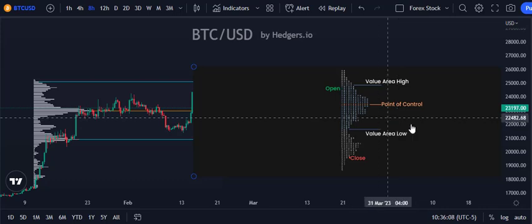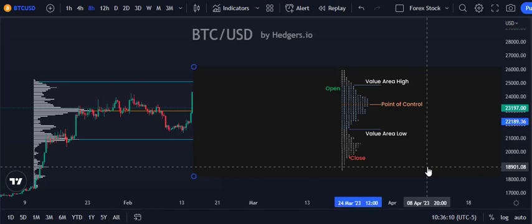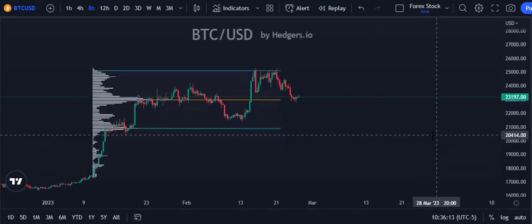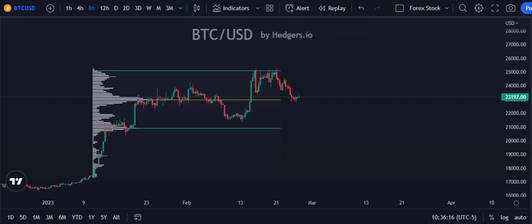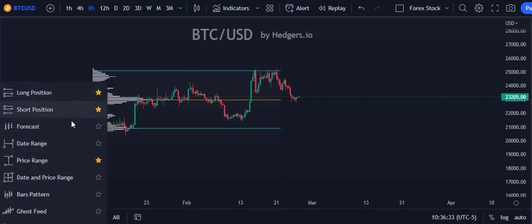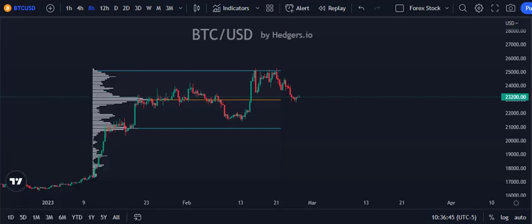So right now let's talk about the tools we use. First of all, the fixed range volume profile tool. You can find this fixed range volume profile tool on the left of TradingView. If you go below the icon area, there are plenty of tools, and you can see fixed range volume profile is at the end of this. You can mark it as a favorite, and it will show in your favorites bar here.